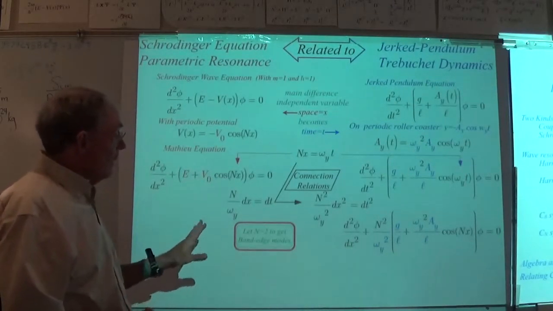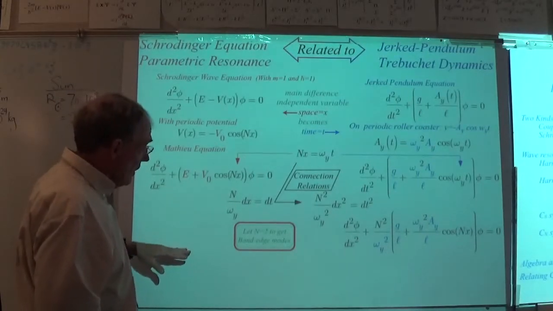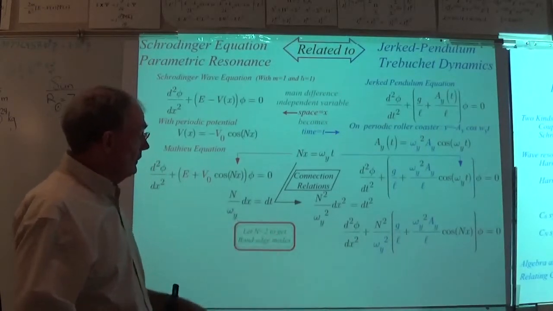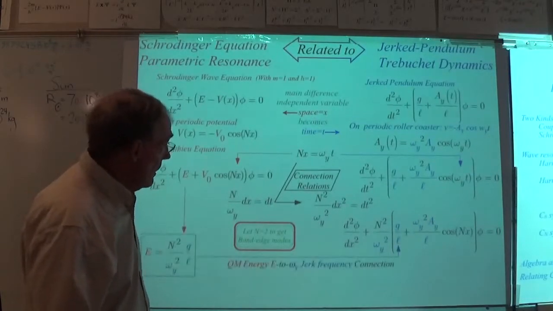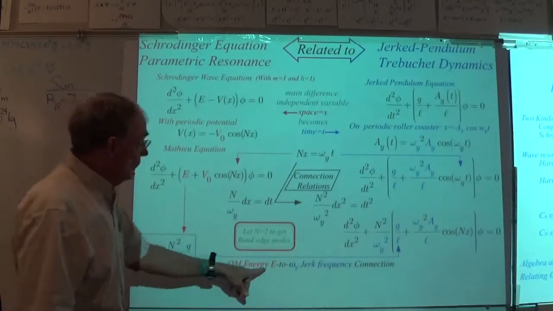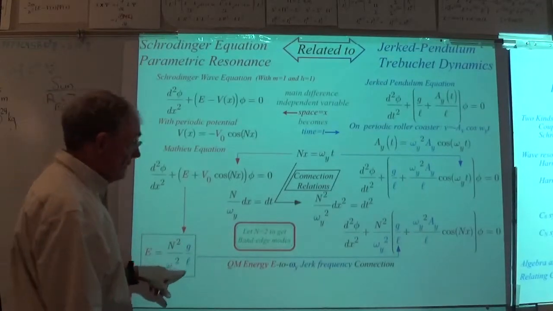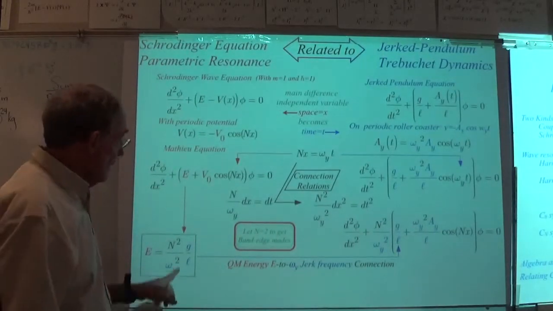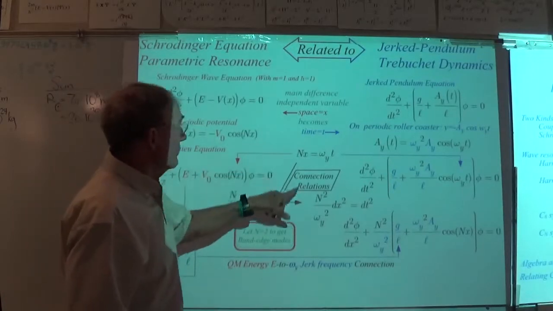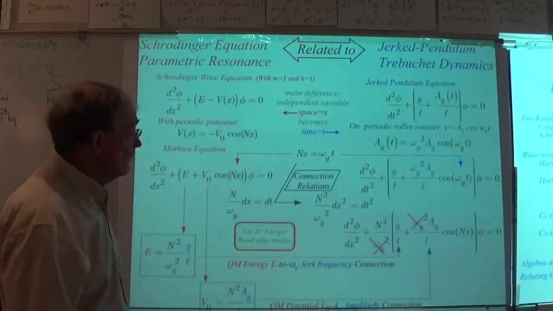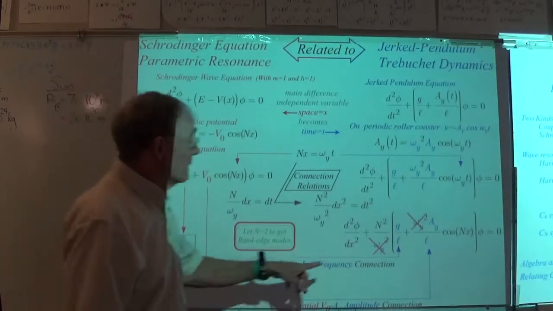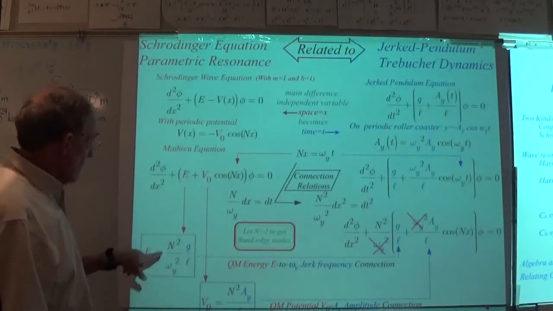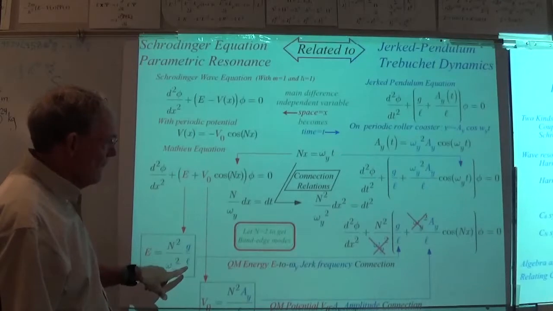in energy, in terms of energy as a function of the parameters of either one of these things. So there's the QM energy E right here, and that is being connected to G over L. And then, let's see, we've already got a connection here that we've put together. And what happens to this thing right here, this guy right here being connected to the, let's see if I've got that right, A y n squared.